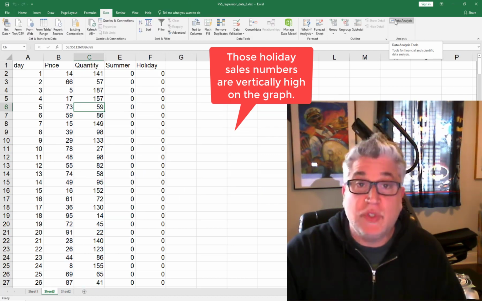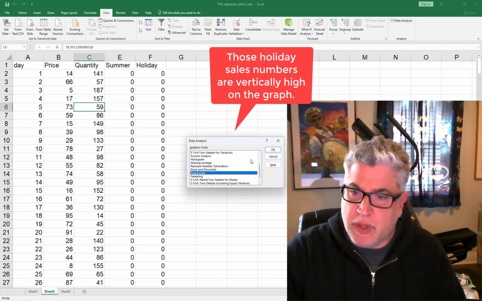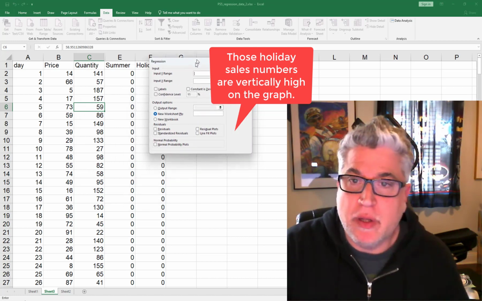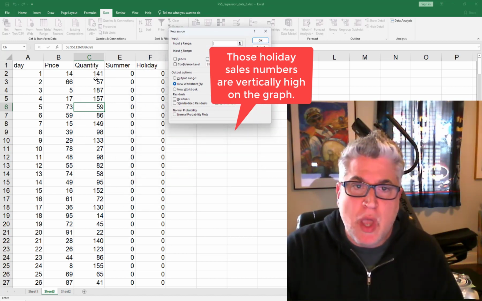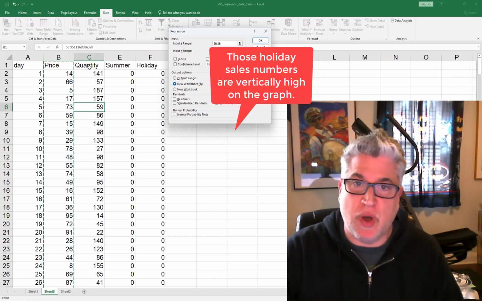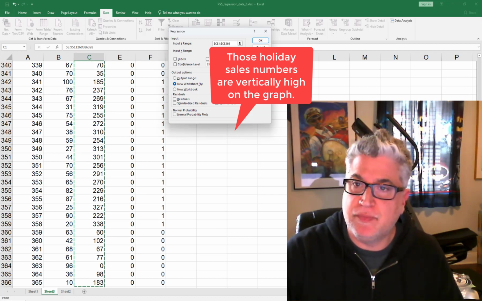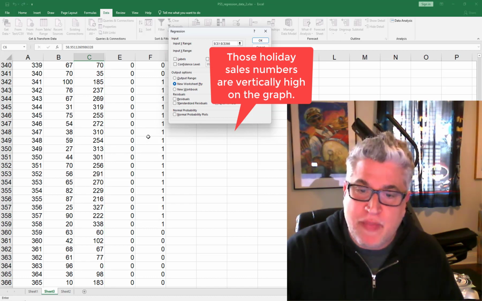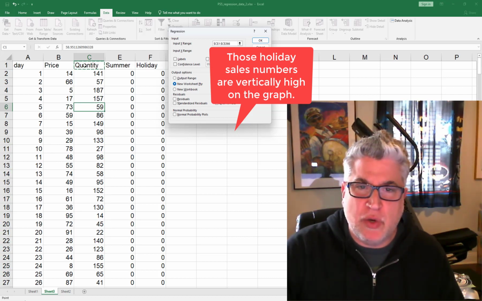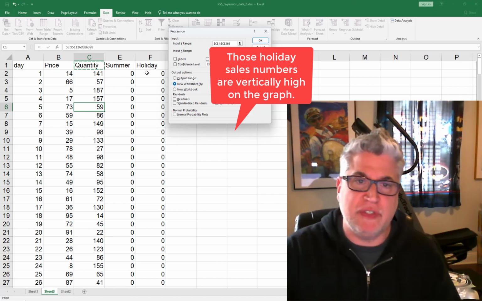analysis. So we click on data analysis, and we have to find regression. There it is, regression, and click OK, and we get our familiar set of options. Our Y variable is quantity. Remember, that's our output. We get to set the price. The output is quantity. So we select C1 through C366. And then we need a bunch of X variables, more than just one. And so we've got to do a little bit of rearranging because we can't select different columns. We have to select a block at a time.